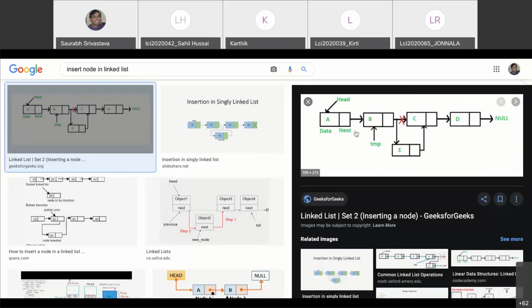So now let us assume that we have to insert E not at the beginning, but right after B. In our code, after node is currently pointing to B, and the new node I have already created and put the values in. The current next of B is pointing to C, so I have to break this link. I'll make this next point to E, and whatever was here has to be copied here, right?